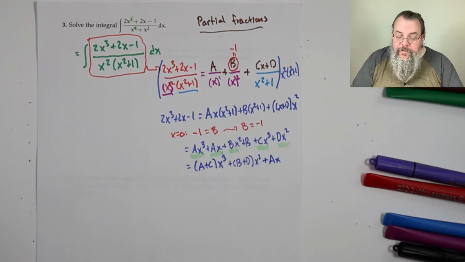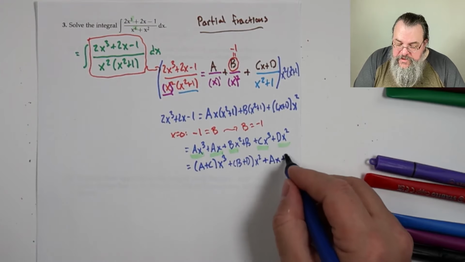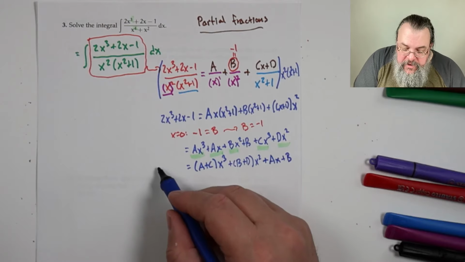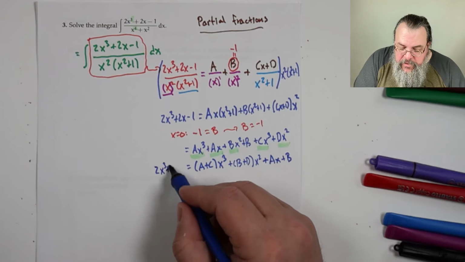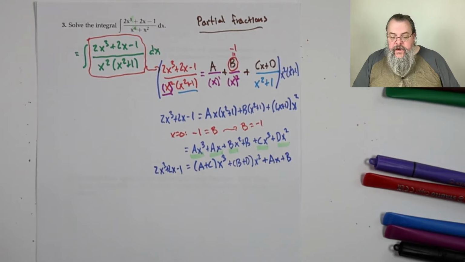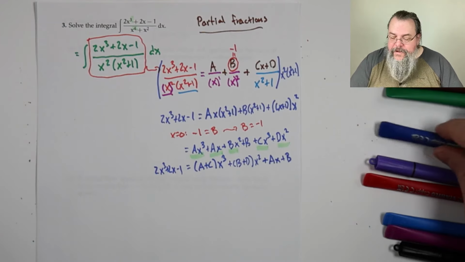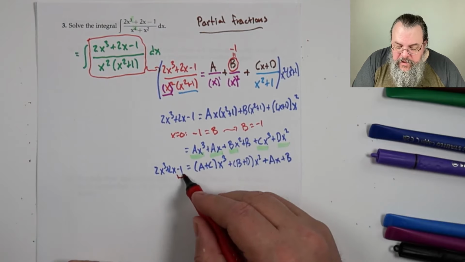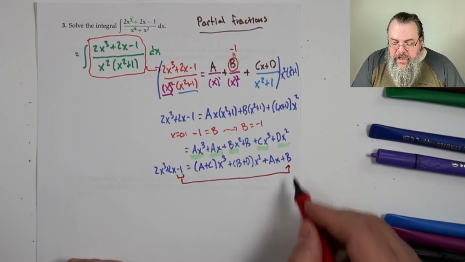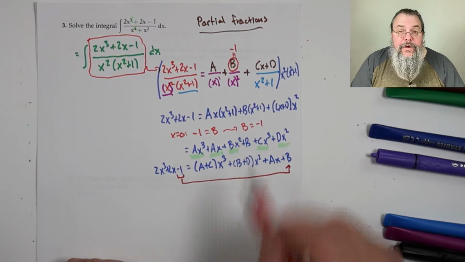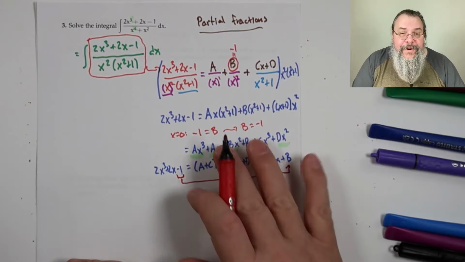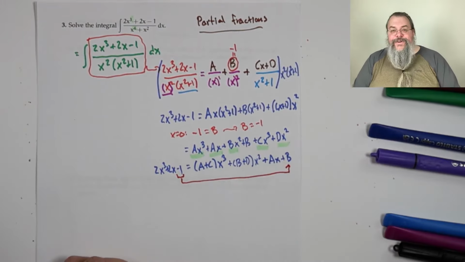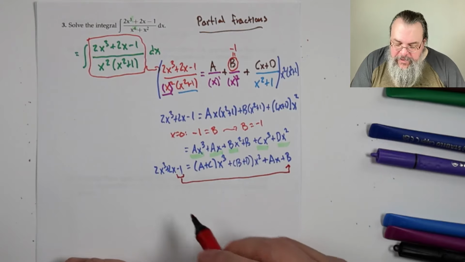And how about the b? Well, there's just the b. And remember, this is 2x cubed plus 2x minus 1. And now we say, look, two polynomials have to be the same if and only if their coefficients are the same. So we say, well, look at the constant terms. Minus 1 must be b. All right, that says b equals minus 1. It's not surprising, actually. The constant terms are what you get when you plug in 0. So, all right, no big surprises there.